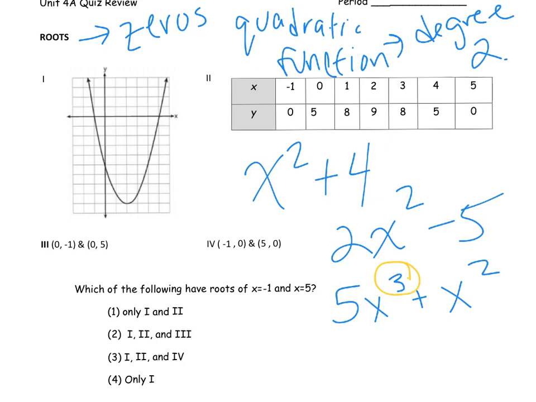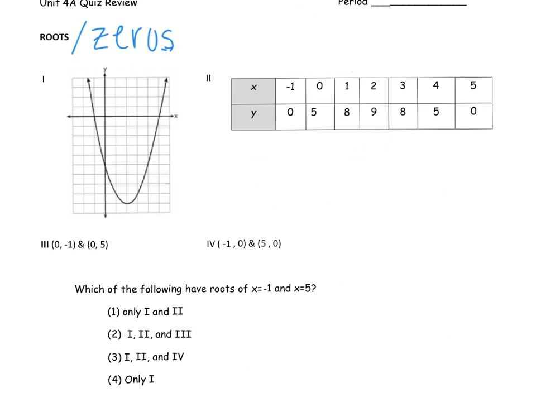Okay, so now that we know really the essentials of a quadratic function, that it has to be of degree 2, now we're able to take a deeper look into the roots of a quadratic function. Alright, so the roots or the zeros of a quadratic function means that y has to be equal to 0. So we are going to analyze where are the x values where y is equal to 0.